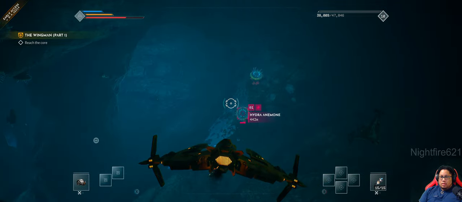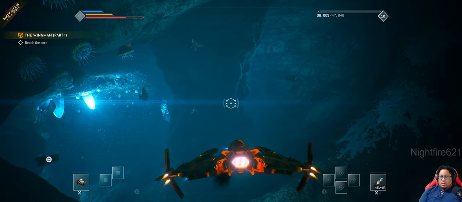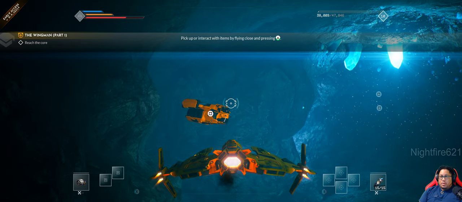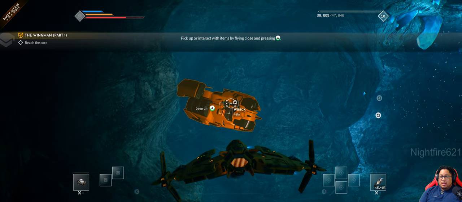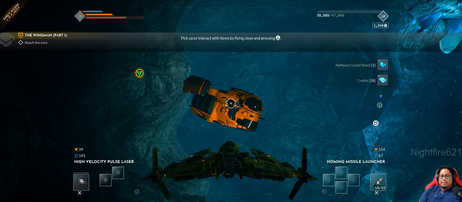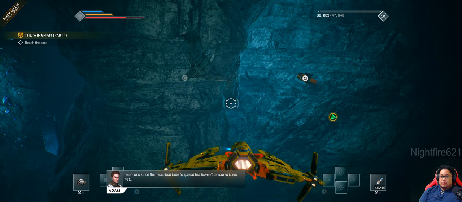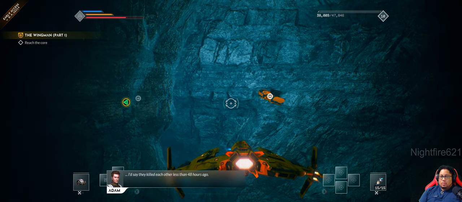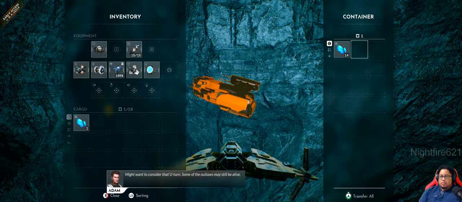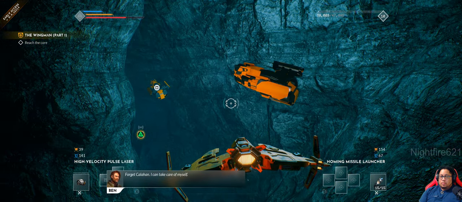Okay. Up or interact with items flying close to them or pressing A. Sure, let's transform. Lots of dead outlaws and miners in here. Yeah, and since the Hydra had time to spread but hasn't devoured them yet, I'd say they killed each other less than 48 hours ago. Scrap. Might want to consider that U-turn. Some of the outlaws may still be alive. Forget Callahan. I can take care of myself.